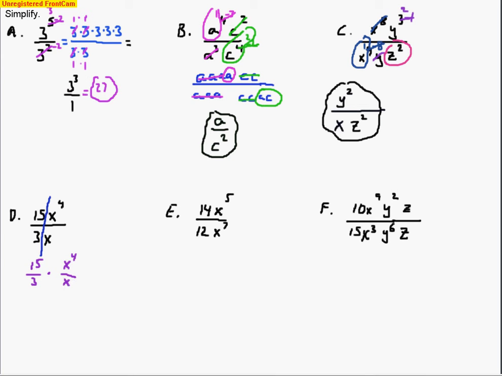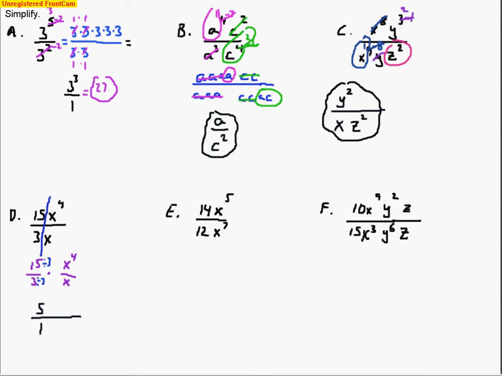And so when I do that, I'm going to reduce the fraction here. Take out the common factor. Take out the 3 from both the top and the bottom of the fraction. So let's go ahead and rewrite in our new problem what we have left over. 15 divided by 3 makes 5. 3 divided by 3 just makes 1. So I've reduced the fraction.